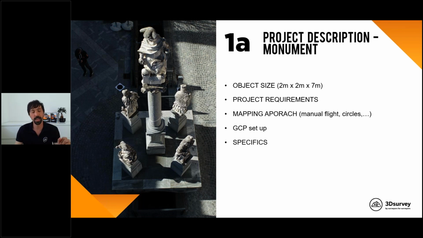Also, most mission planning software is not able to fly an autonomous flight at 10 meters or even lower. I think the minimum height for the DJI Phantom 4 RTK flying mission is 25 or 20 meters. So this was another reason we decided to fly manually.